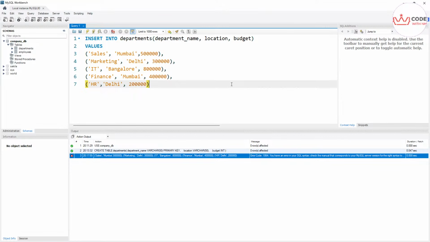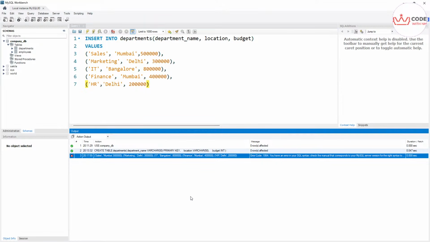Okay, this is not how you will become a software engineer. If the error is being generated in your system, you read the error patiently. Don't just get hyper while seeing the red errors. You should love the red part, then only you will be a software engineer, because that increases your debugging skills. So the error code is 1064.